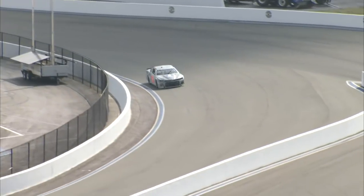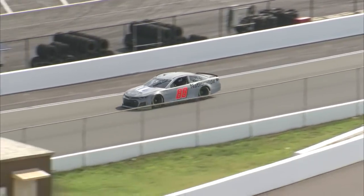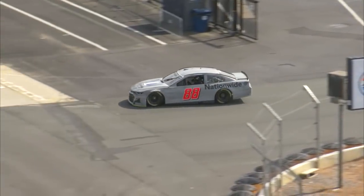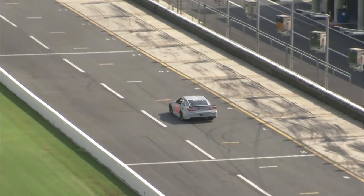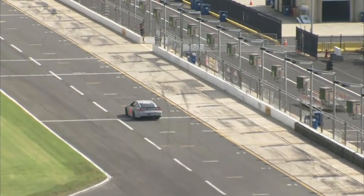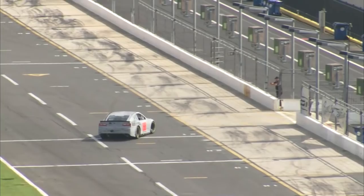Thanks, Jonathan. Alex is actually going backwards right there. He's going in the out pit road. So if you're looking at this at home, he's going backwards, coming back to pit road. This is coming out of pit road. So he obviously had a problem in what we would call turn, I think it's turn four probably. So we'll find out what happened to him, but he's going backwards down pit road to give you an idea where he was.